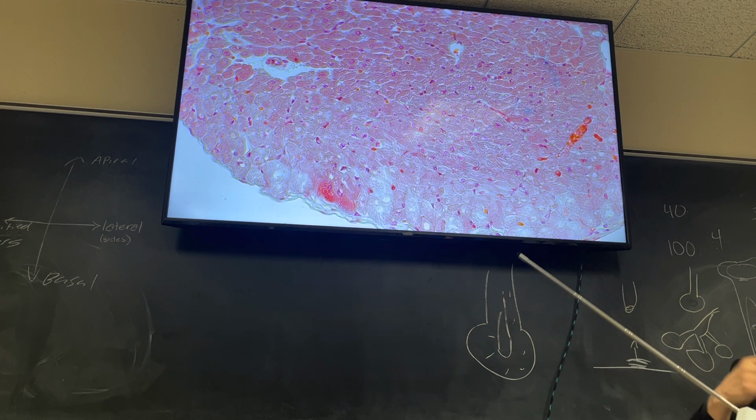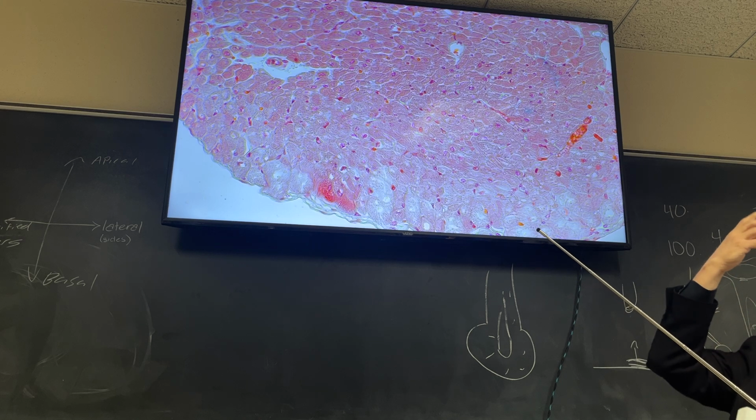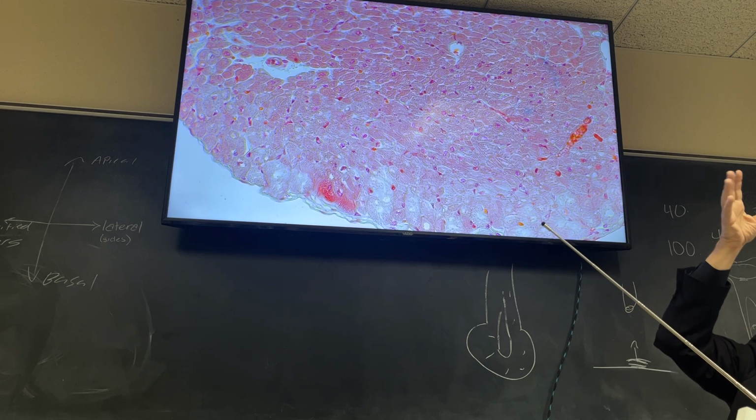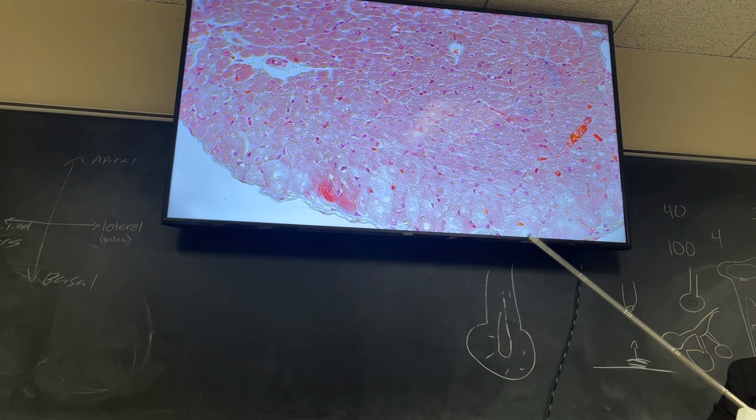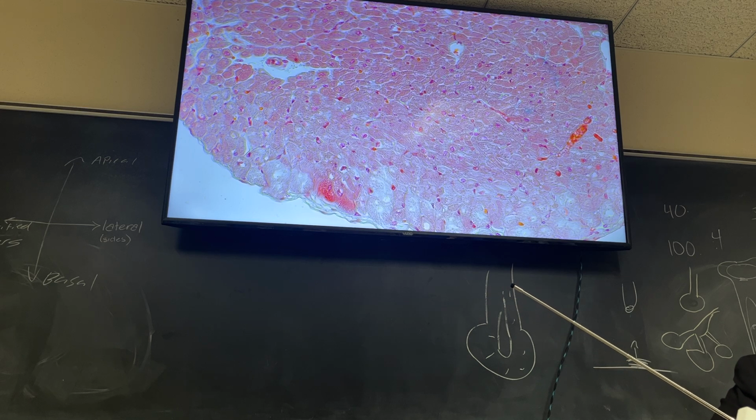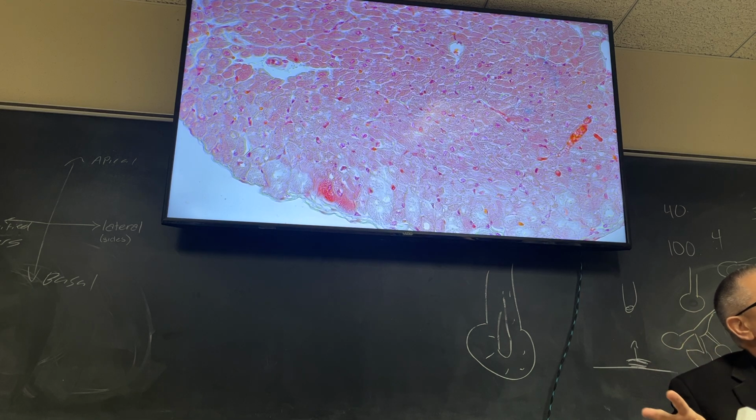They're the things that carry the impulse from the top part, the atrium, down into the ventricles. But they are still muscle cells, they just have been modified to change their job.